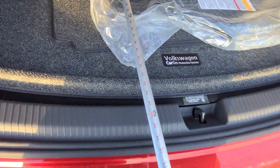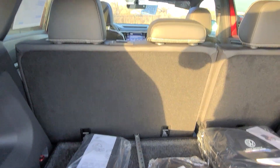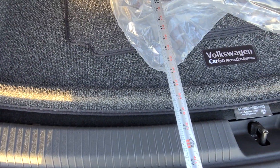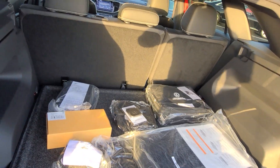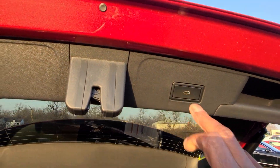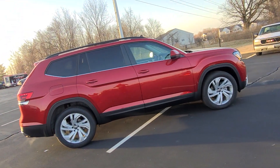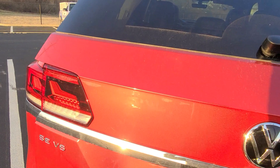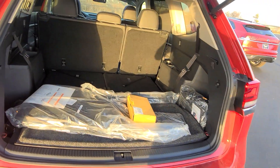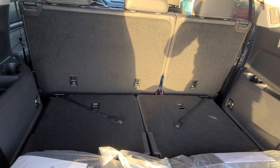Setting up a tape measure — it comes up to 44 inches touching the back of the seat. The seats do have a tilt, so it's about 44 inches deep on cargo. Quite a bit of space. The Cross Sport also comes with a power lift gate. Both of these cars come with a 4-year, 50,000-mile bumper-to-bumper warranty from Volkswagen, which includes two years of free maintenance — so your 10,000, 20,000, and 30,000-mile oil changes are all covered.